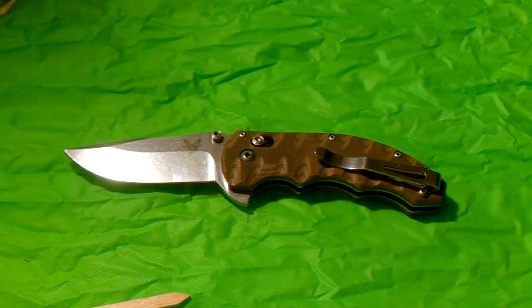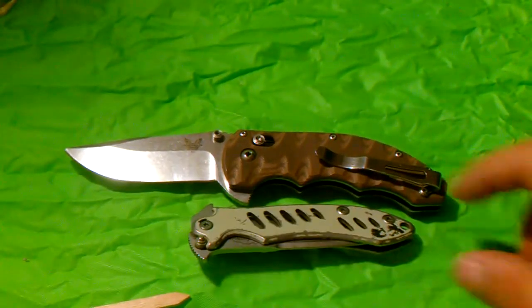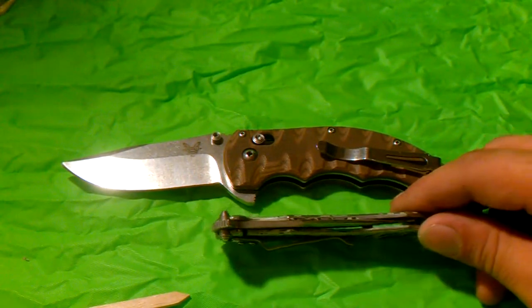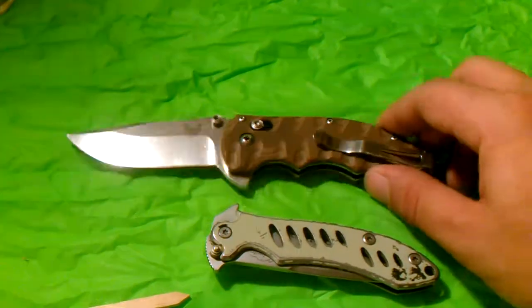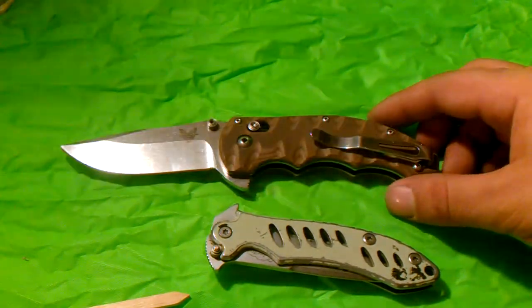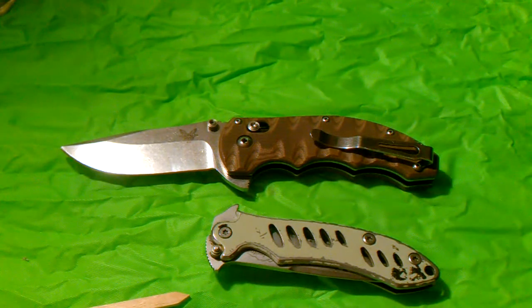Is it worth $150? Absolutely. If you've never tried one, go to a Benchmade dealer and get one in your hands — these things are truly impressive. Some people gripe that it's a little heavy at about 4.8 ounces, but my old Remington — smaller knife with big stainless steel handles — was over five ounces and sat comfortably in my pocket for years. This Benchmade is even lighter, and once you get used to the bulk after about three hours, you love it. The harder you use it, the more you'll love it. I've beaten the crap out of it in testing and I'm thoroughly impressed — I look forward to carrying this one for 20 years. Try it out, guys.